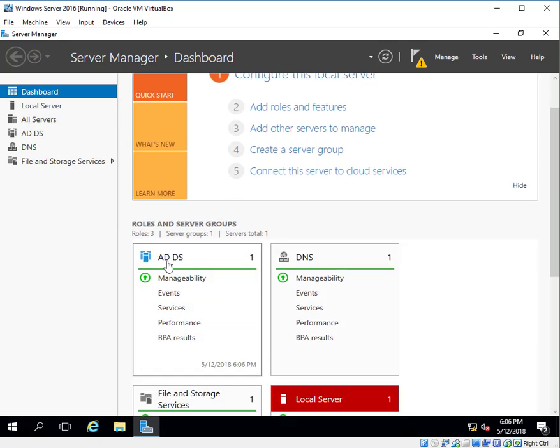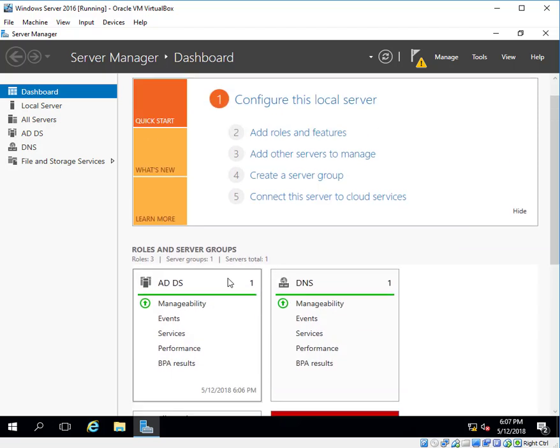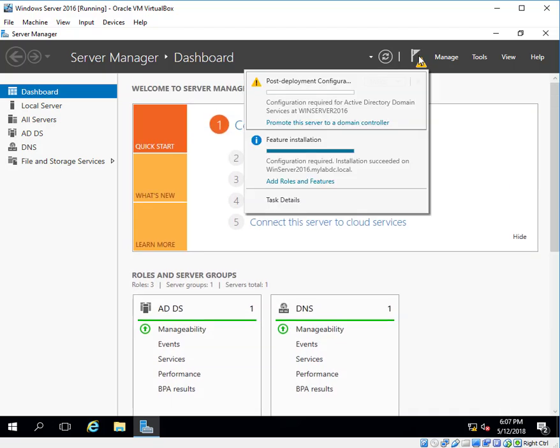As you can see here, the Active Directory domain service and the DNS service are now installed. So these roles have been installed on the server now. And up here you'll see that I need to promote this server to a domain controller. So I'm going to promote the server to a domain controller.